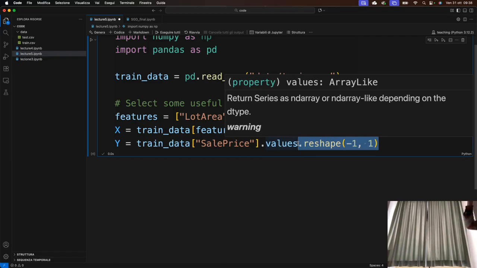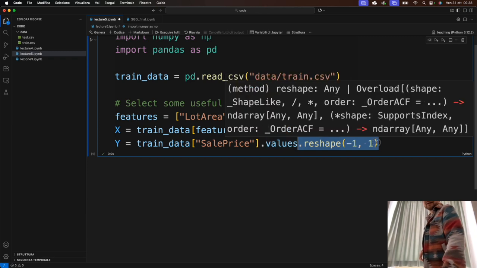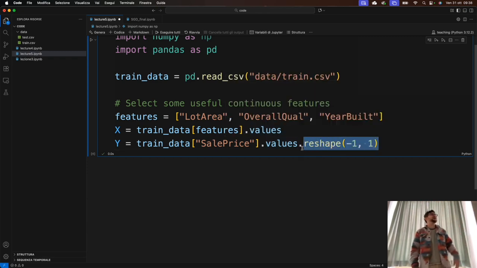so that it becomes a column vector. So what this function does is reshape the (N,) vector into something with shape whatever, 1, where the -1 is whatever. This whatever is automatically computed by NumPy to be the only possible value that does not return an error. And so in this case, -1 is N. So at the end of the day, this operation basically takes the shape of y and returns a vector with the same shape, but it's a column vector now.